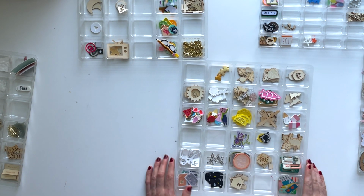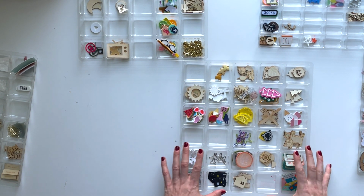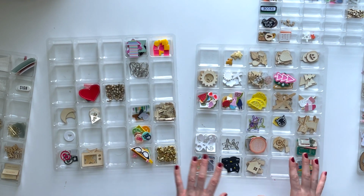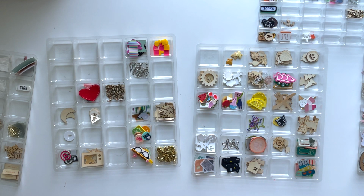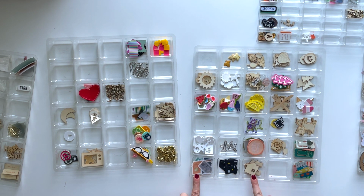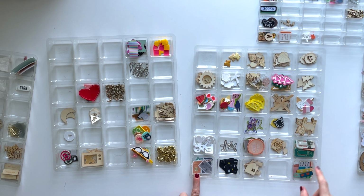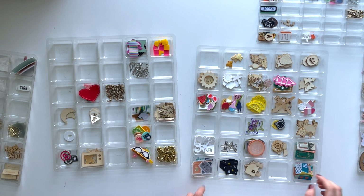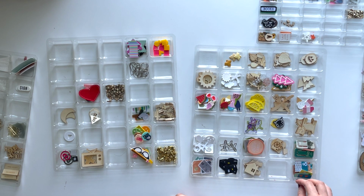So this tray here is by themes. This one I might need to expand as I dig through my stash and maybe find some other things. But right now I have these three that are houses. This row is travel, and these are also travel. There are some that aren't, but some of them are travel themed, so I'm going to keep them together.